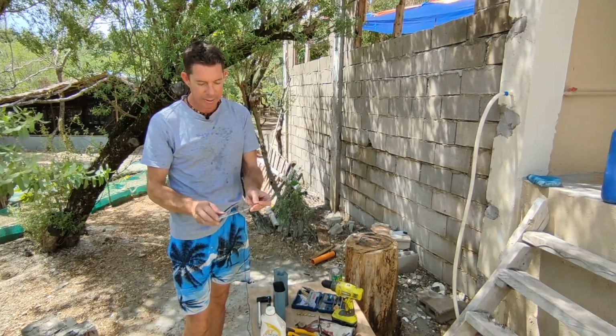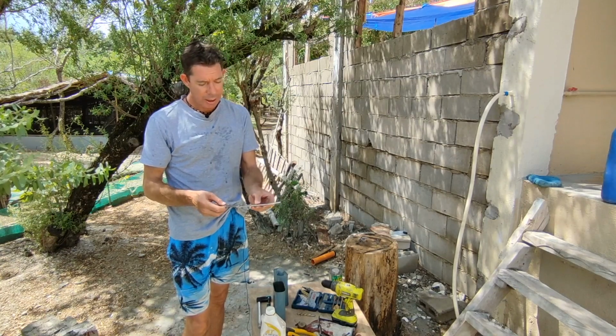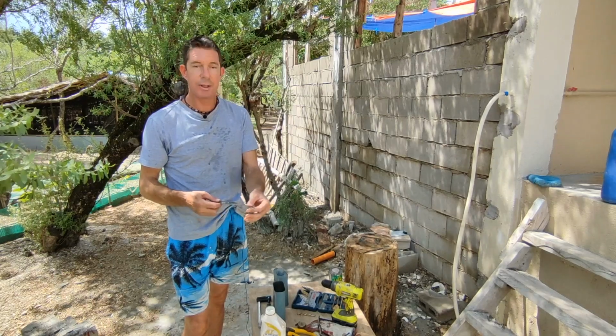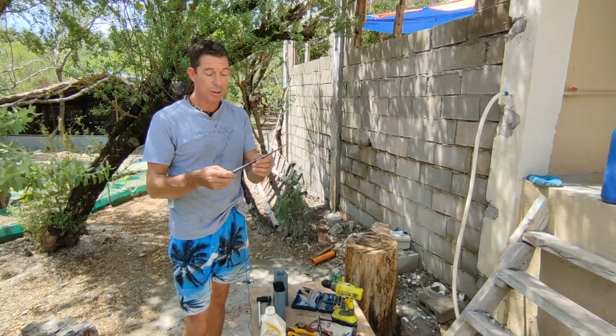It'll be hidden by the handles, which are going to be out of dark wood called acacia. I've ground a little bit of a chine in there. I don't want to run the blade too thin because we'll lose material when we do the heat treatment process, which is what we're going to do now.